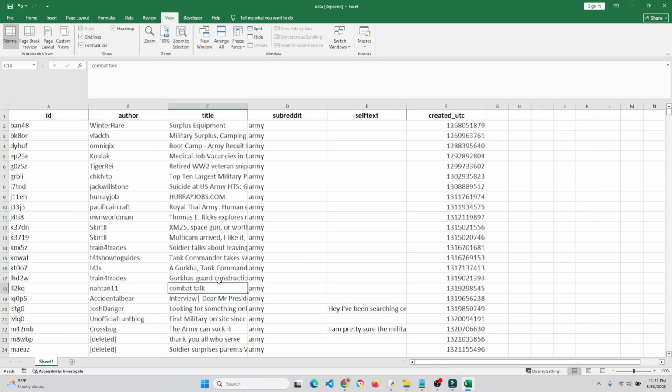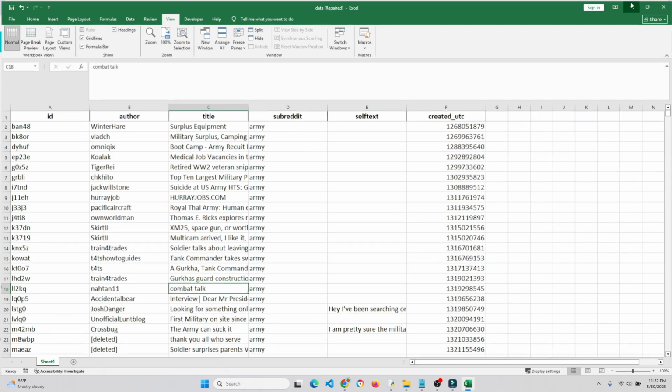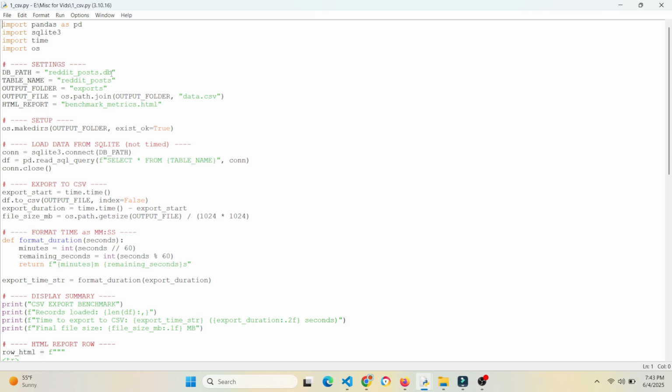And I'm going to test the performance on exporting speeds first. We'll also get to look at the file size when it's ultimately exported from MySQLite to whatever format. I'm going to start with CSV format first. These settings are going to be the same for the most part for the 4 of these scripts here.